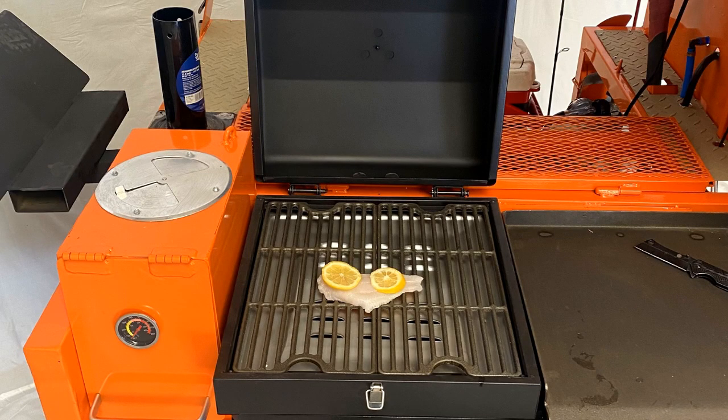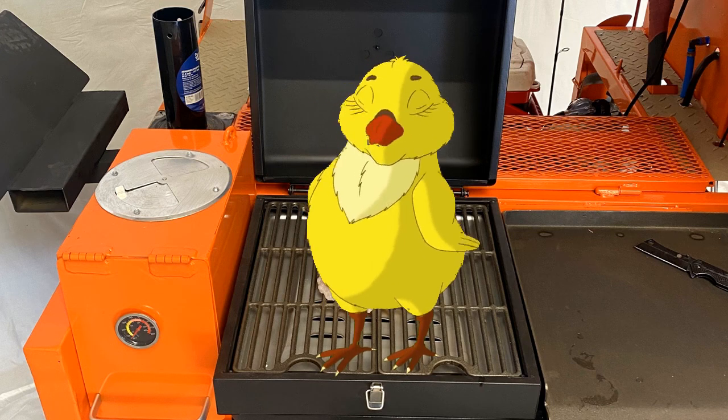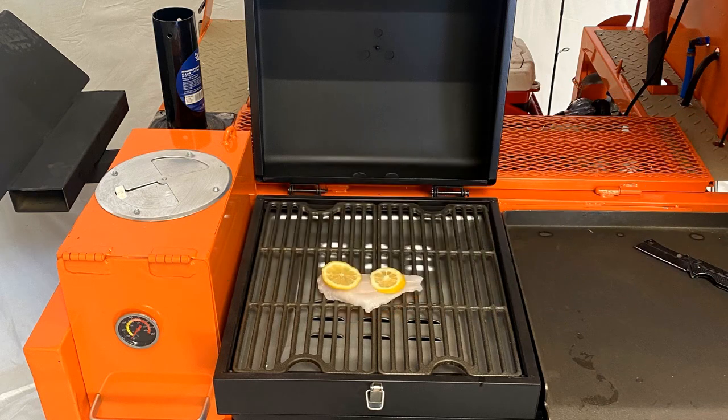Speaking of the fire, once we build a fire we don't want to waste the smoke — we're Texans. So we put the smoker right above the flame, and there's a damper inside that you can adjust. It doesn't look very big, but we're roughing it — you can put a couple of chickens in there or whatever you want. Next to it is the Blackstone — the new tailgate edition that just came out, and we really like it. You can remove the piece with the orange slices on what appears to be fish, and then you have an open burner so you can do a proper fish fry. Next to it you have a griddle that's great for breakfast, hamburgers, and all kinds of stuff.